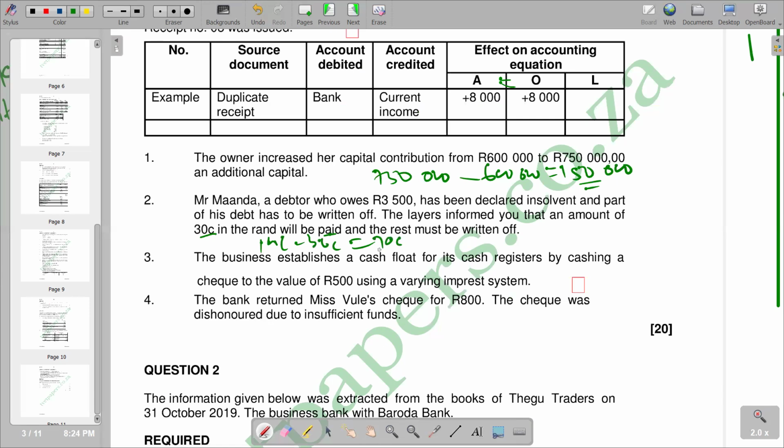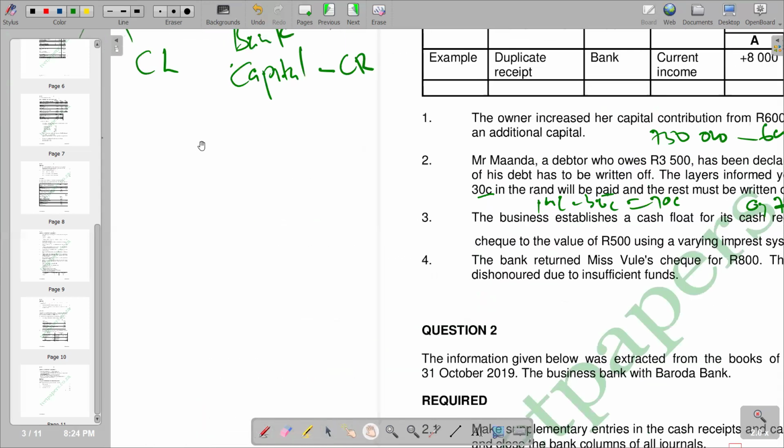To get the proportion which is not going to be paid, which is 70 cents, we say 0.7, 70 cents as a decimal, and then we multiply by 3,500. The answer that we're going to get is 2,450. So this is the amount that is going to be written off. So the double entry that is going to be involved, we'll try to bring it down, whereby obviously we are having a bad debt account. And then obviously it's going to reduce the debtors' total figure, because it's going to be written off, and also we've got a debtors account.